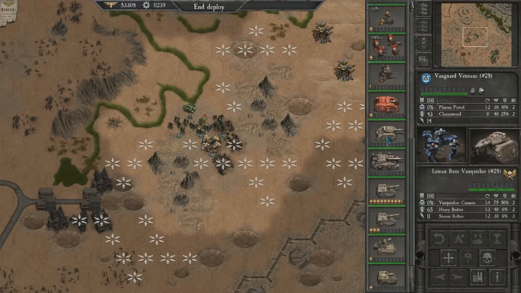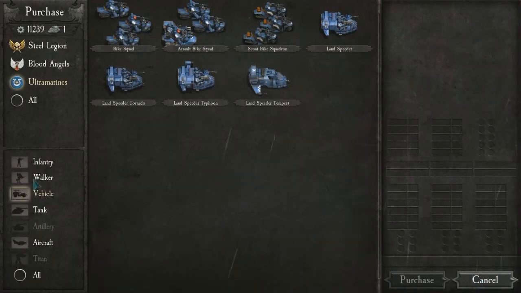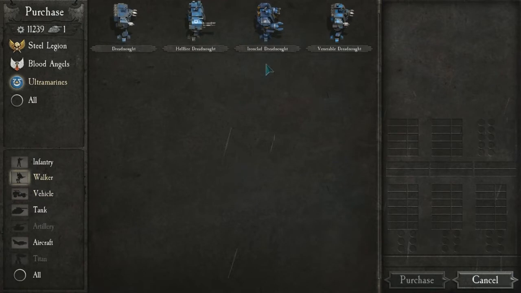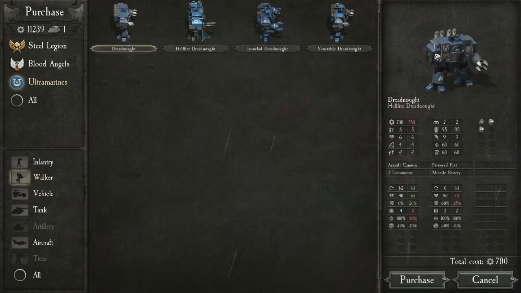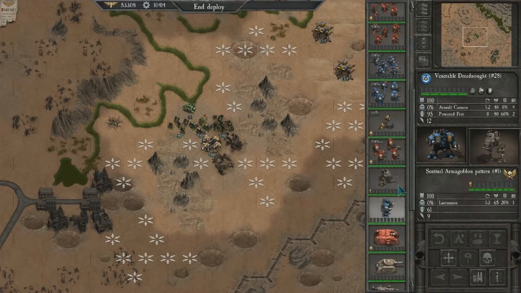Do we have a Dreadnought? We do not have a Dreadnought. Oh yeah, he died. So which Dreadnought do we want? I'm thinking Power Fist. Venerable Dreadnought? Assault Cannon and Power Fist? Or Power Fist, not Powered. Yeah, we'll pick up a Venerable Dreadnought. An Ultramarines Venerable Dreadnought. So there we go.